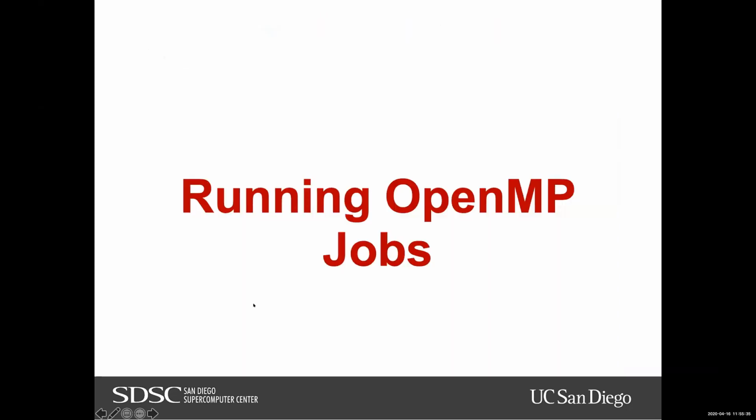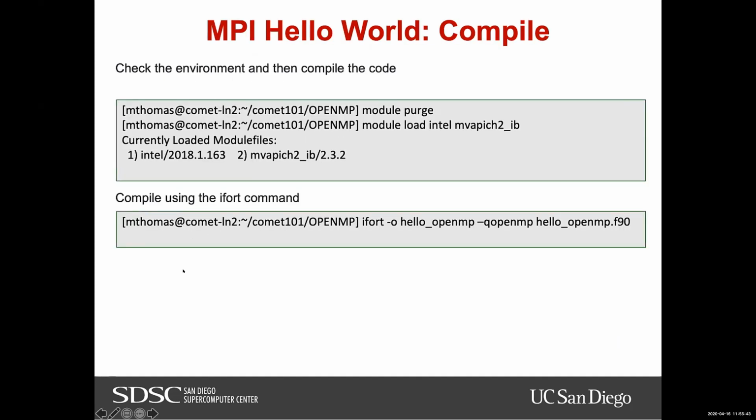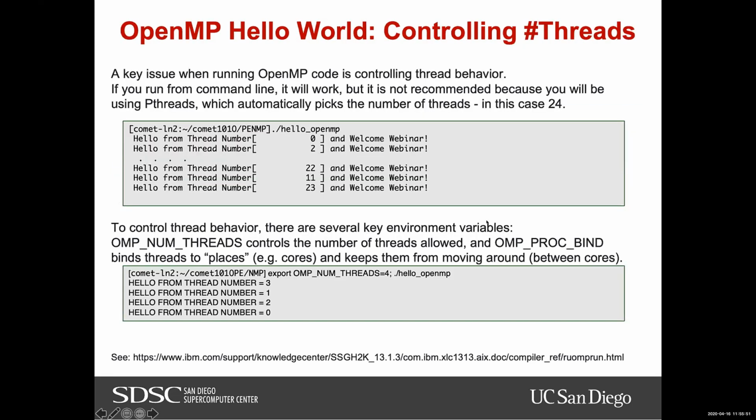Okay, so the pattern for the rest of these is the same. Running OpenMP, this is an OpenMP with the pragma directives. Make sure you've got the right modules in, compile. Notice I'm using the -q OpenMP, and you can run OpenMP from the command line. You just might not get very good performance.